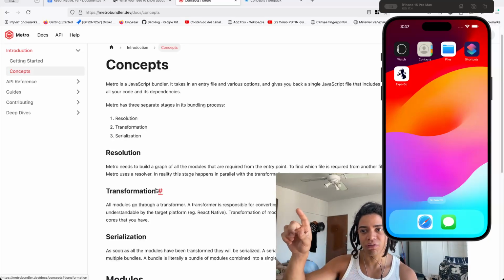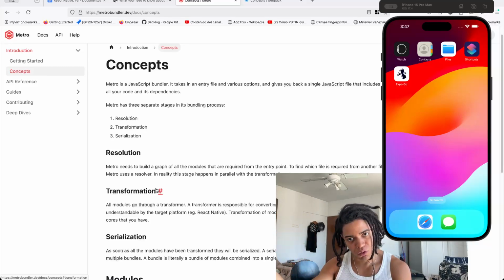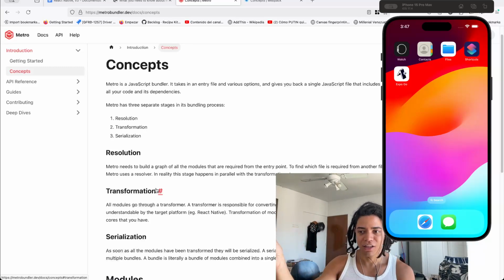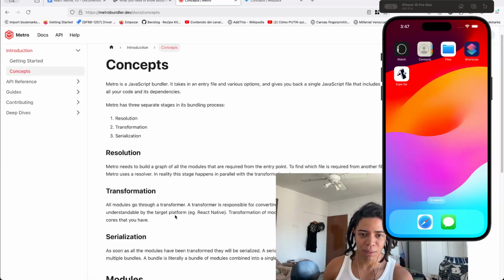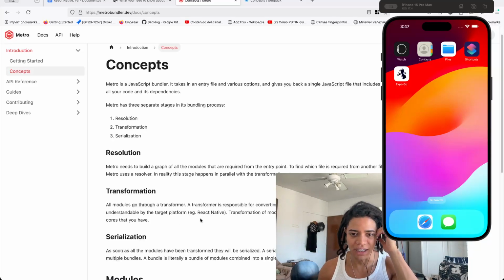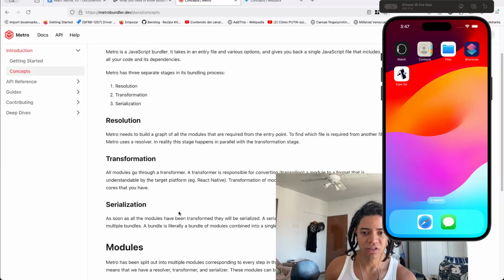As it resolves the modules, it also transpiles them into something understandable by the target platform, in this case React Native, and then the serialization now combines the modules.